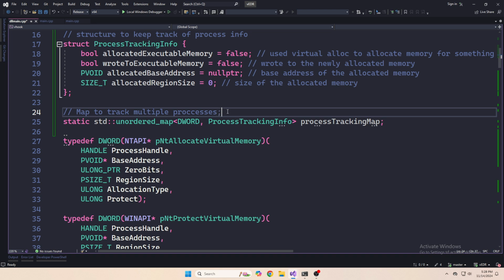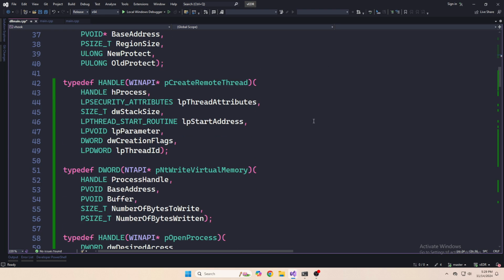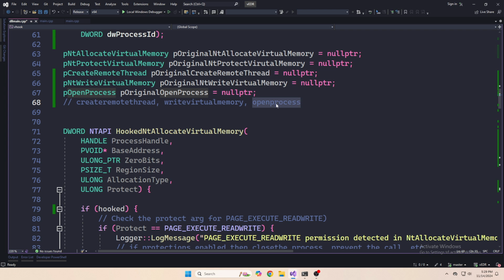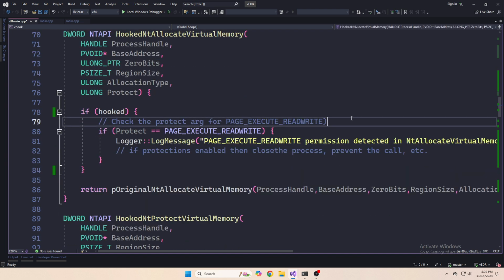Just add to the comment that the key is going to be the PID. So whatever PID is being targeted will be the key. Okay, I'm going to remove this comment now that we're done there. And we can get started writing some logic.